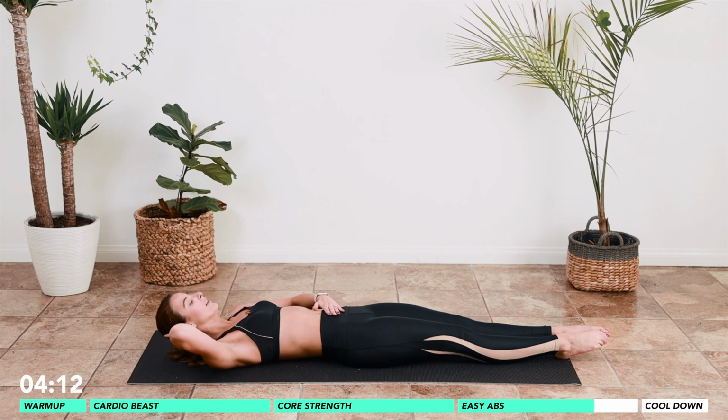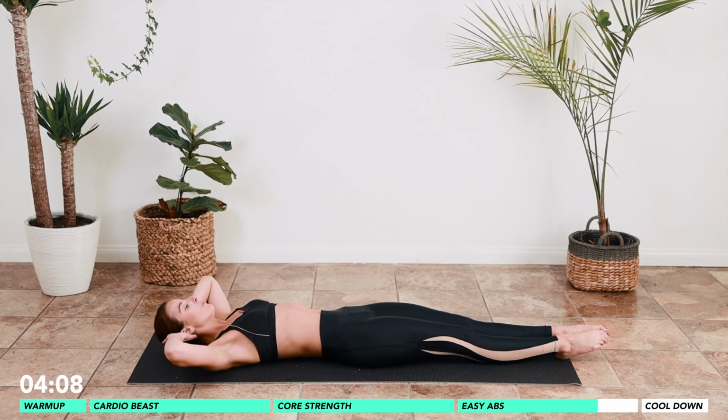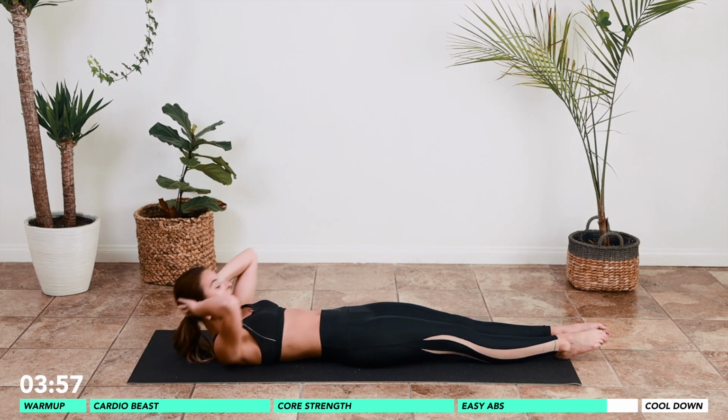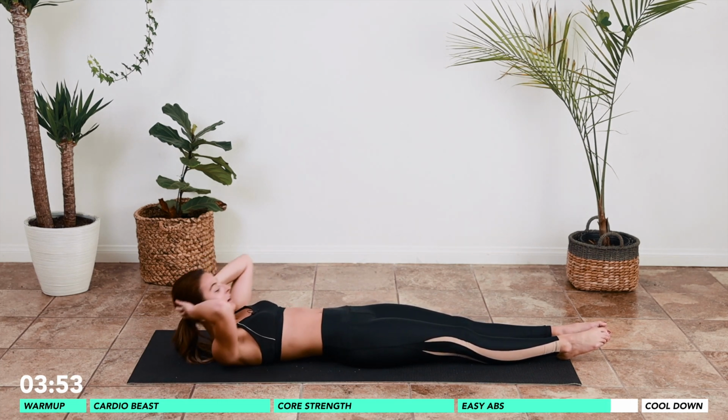Keep going. Up 3, 4. Push through the band. 5, 6, 7, 8. Double time. Last set. Here you go. 2, 3, 4, 5, 6, 7, 8.